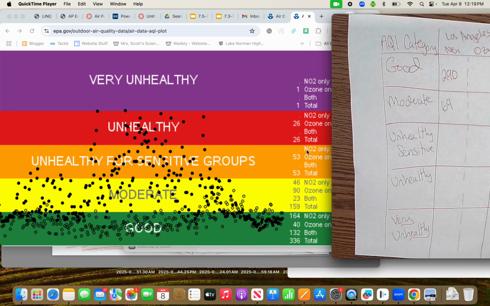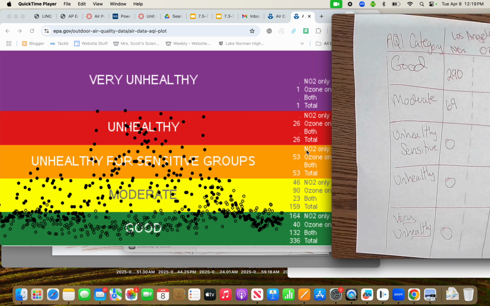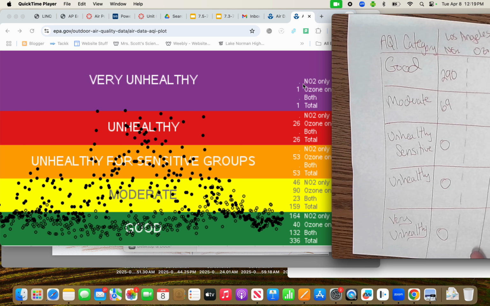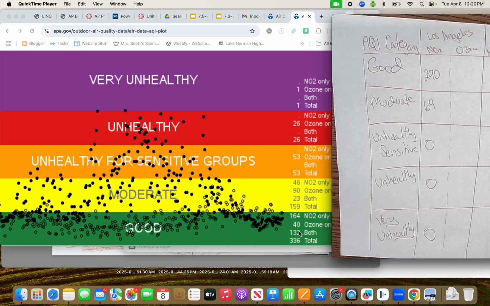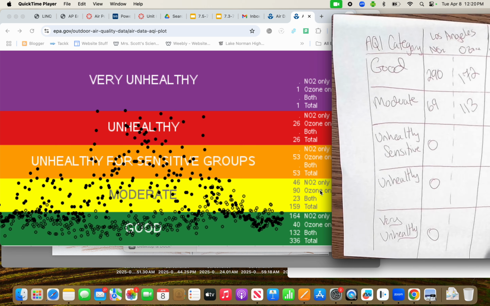Now, if I look up here, it doesn't look like there were any days in the unhealthy for sensitive groups or very unhealthy categories for NO2. So I'm just going to put those as 0. For ozone, I'm going to repeat the same process. So 40 plus 132, that would be 172. Moderate, there were 90 and 23, that's going to be 113.